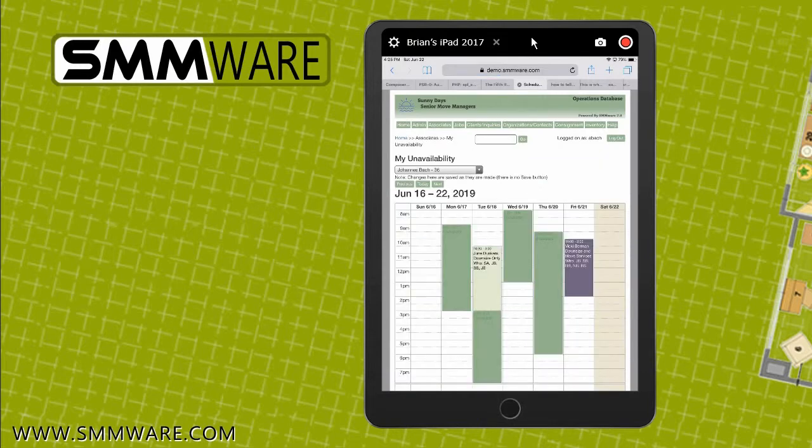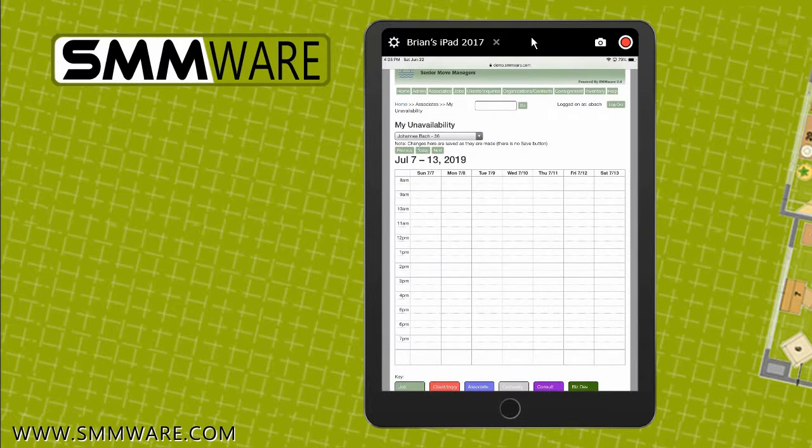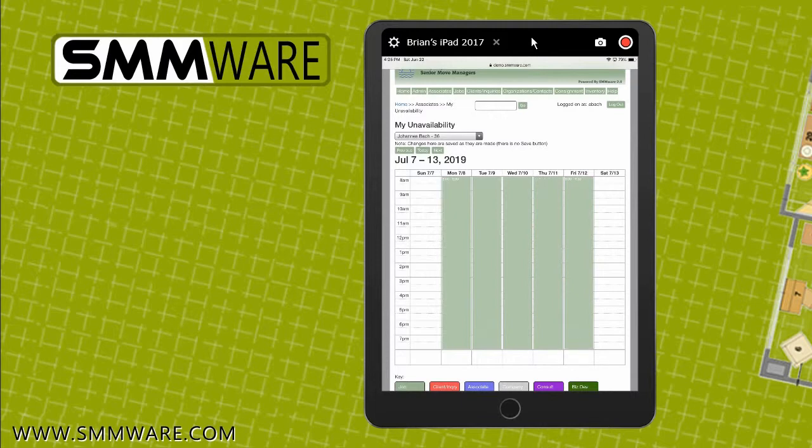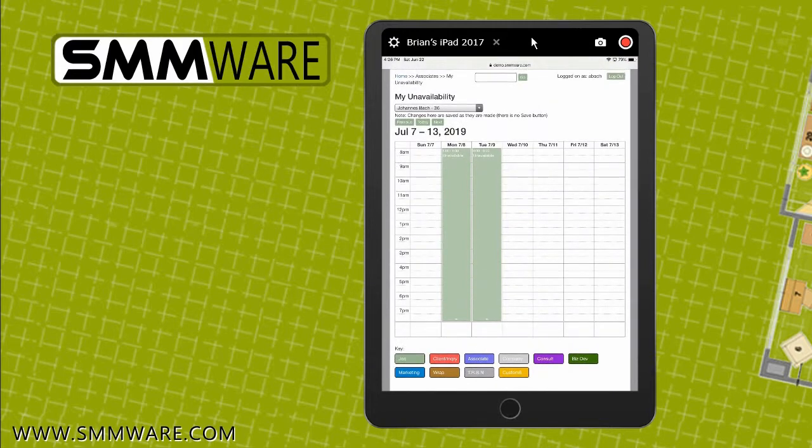Start off by going to the unavailability section. And once again, we can show that we can select in the upper left-hand corner and drag across the screen. Simware will create the multiple events. Now, on a touch device, because Simware does not want to register an accidental bump as a touch, you do have to touch and hold for 1 second, maybe 2, in order for Simware to recognize that you have touched the screen. And after these events are created, you can work with them just as you would on a desktop.